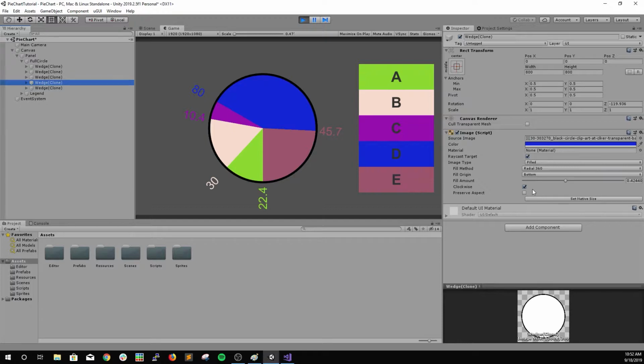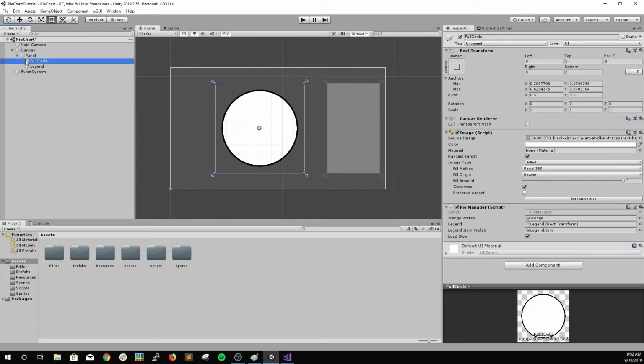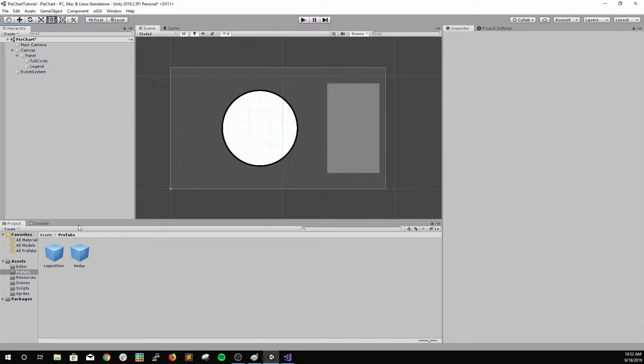hard to flip it. Anyways, so let's get into a little more how I did this. First let me show you the prefab of the wedge, so you know what's on it. It's just an image, and it has a fill amount that you can change. And this prefab is basically what I kept spawning to make each of the wedges. Okay, let's go into the script.